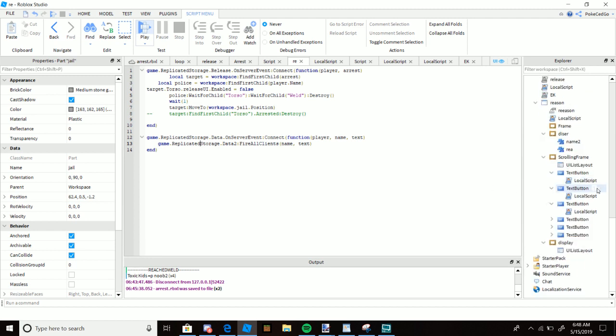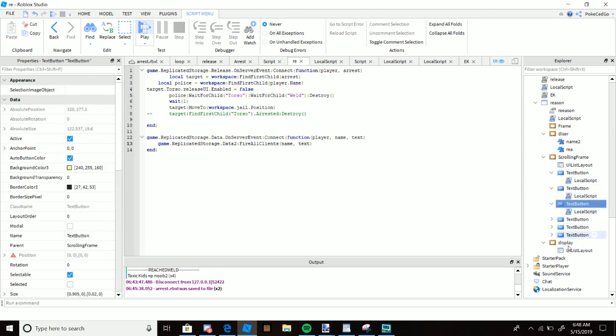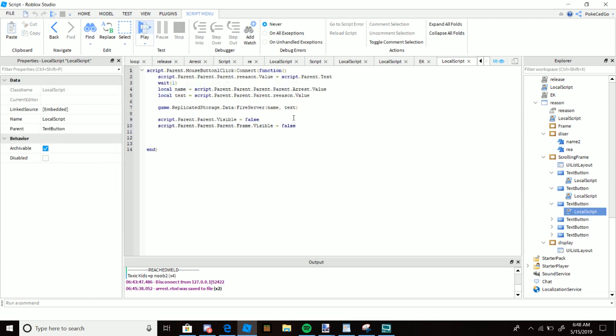This is the data. Once you click one of these, you can just add as many as you want. By the way, you can just duplicate it. Doesn't matter. It will send the name of the text. I call the name of the text, and I fire the name of the text. The text is one of the reasons. So once you click on one of these, it fires the text value and name value.